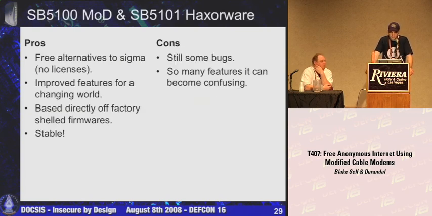Also, a guy from Europe named Tom created something recently called SB5100 Mod. The interface looks kind of like DD-WRT. It's very easy to use, same features, and it's free. It's also based on the same Motorola diagnostic firmware, but there are a few bugs, and there are so many features that it can be confusing.